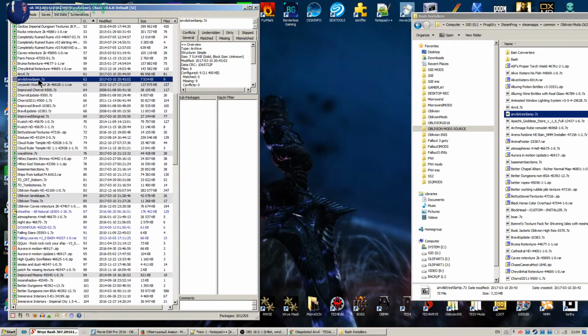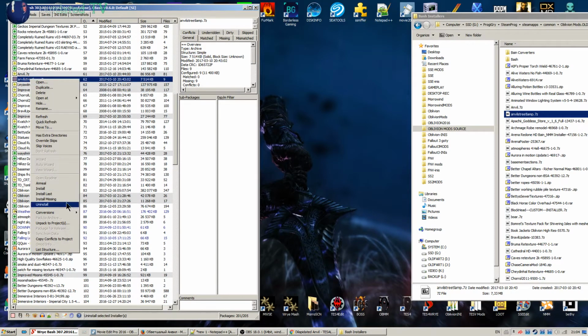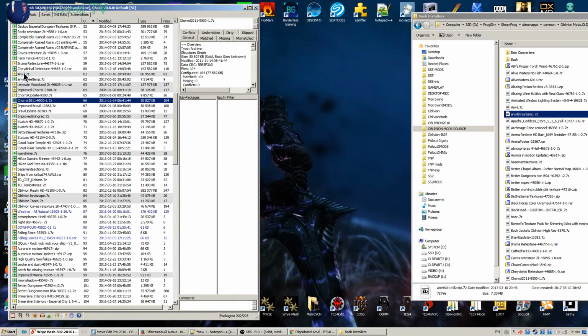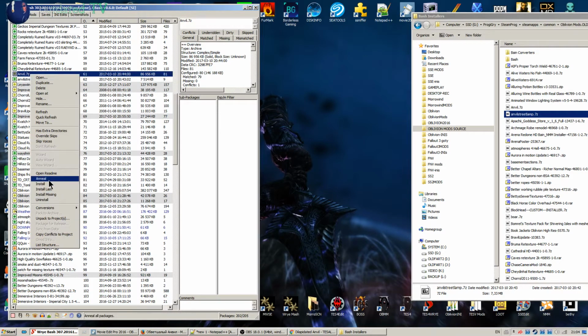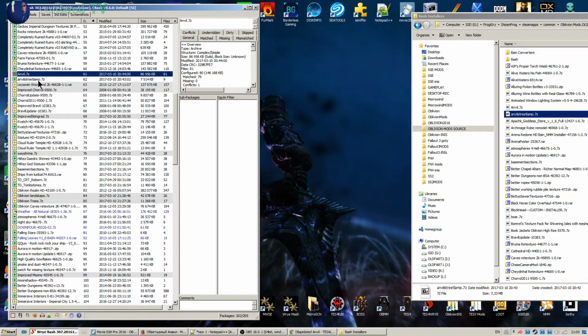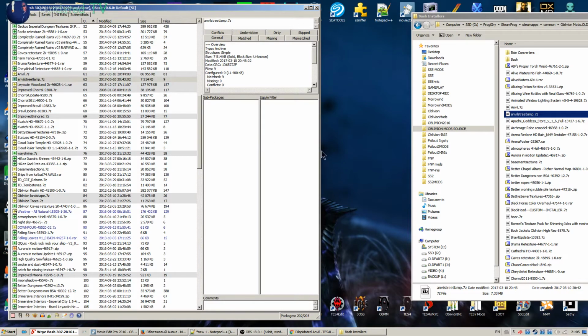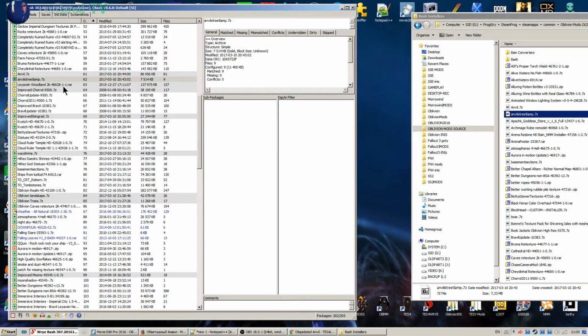61 Anvil, 62 will be Anvil Street Lamp. Right click and install. Okay, it's green. I will anneal Anvil for whatever reason, but when I anneal stuff after installing some stuff after it, I go sure that everything will be fine. Of course, this is a mod that affects the outside world, so bashed patch, so BOSS sorting, bashed patch rebuilding, and also doing the test for lot generator and the other lot generators is essential after this.